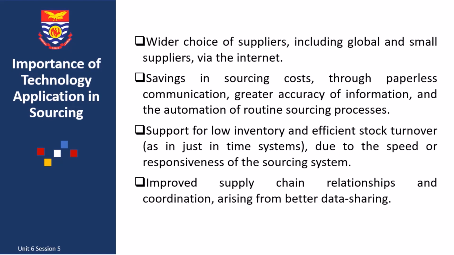So at this point, we all know just-in-time to be a purchasing strategy where goods are supplied to the buying organization just in time as the requirements are needed. We don't stock, we don't put things in inventory in our warehouses. Just as the requirements are needed, we ask the suppliers to deliver to us. So thanks to these ICT tools, we're able to engage in some of these strategies due to the speed or responsiveness of the sourcing systems. There is also improved supply chain relationships and coordination arising from better data sharing. These in turn facilitate collaboration and improve customer services by streamlining and integrating supply chain processes.